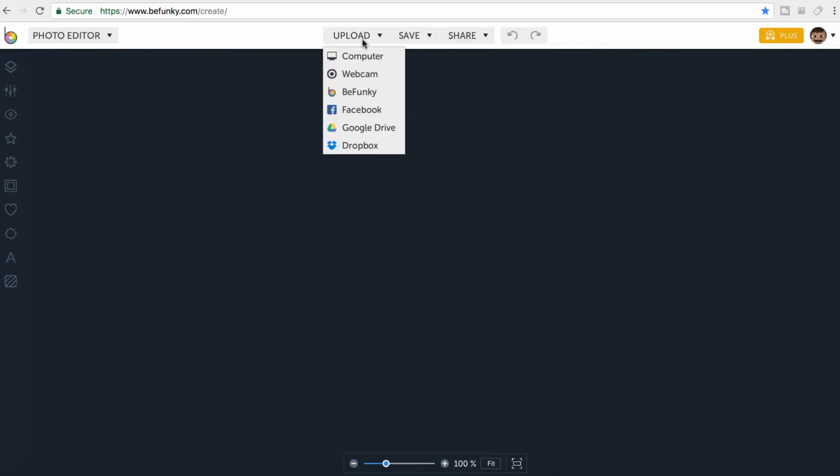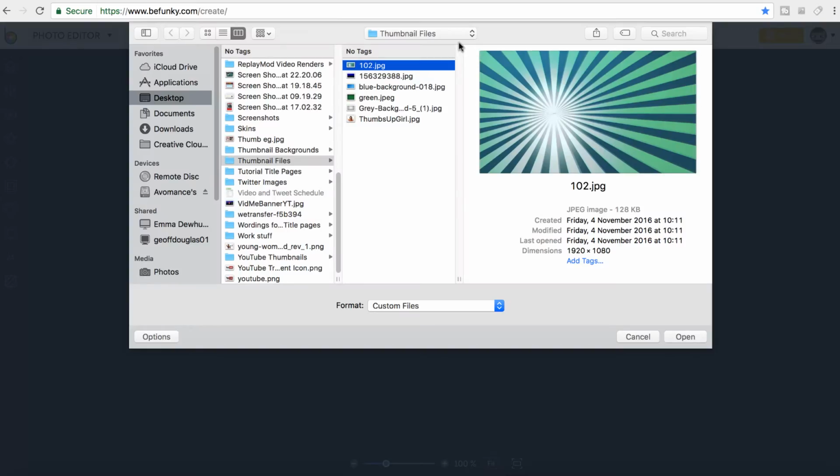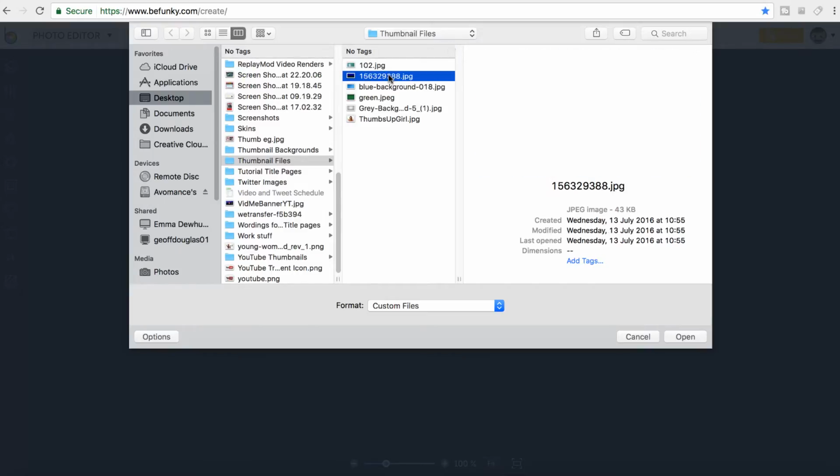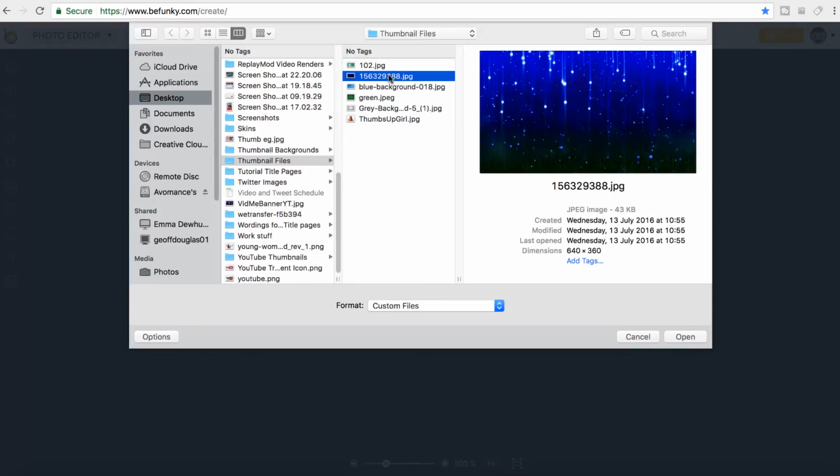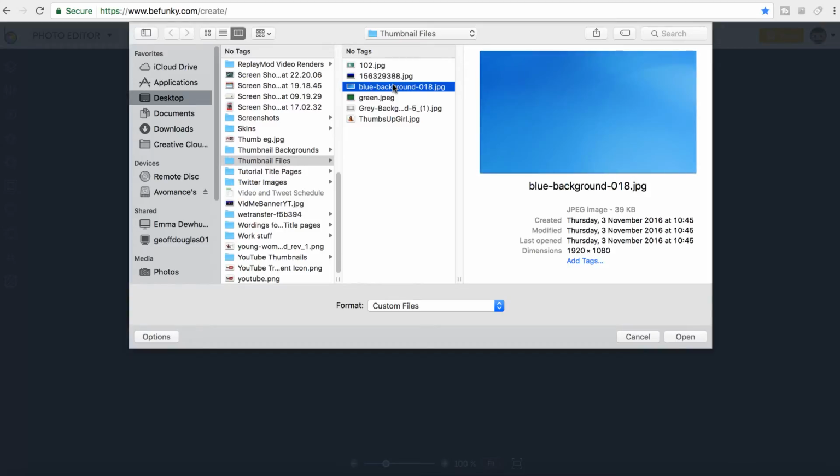So let's get a good background in right now. I'm looking at a few options that we could use for a background. This one's okay, it's not too boomy in your face, but I think it could limit what I put in the front, so I don't think I want to go for that one. This one's quite nice, I've used this a few times before, but again, it's very dark, so you have to have exactly the right foreground. I don't think it's suitable for this particular thumbnail. We've got a blue background. Now this one really could work very, very nicely.